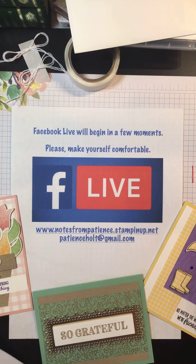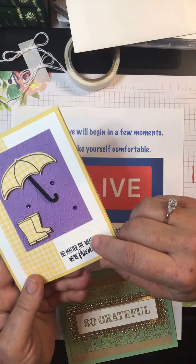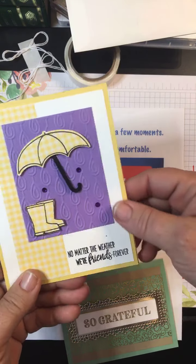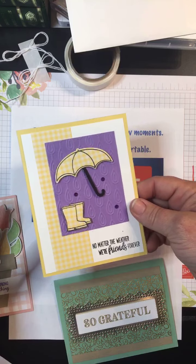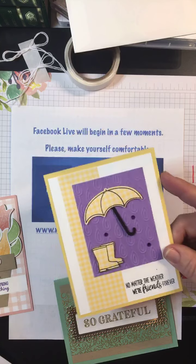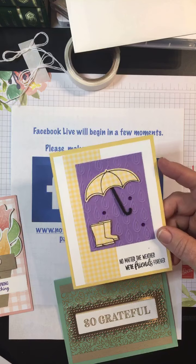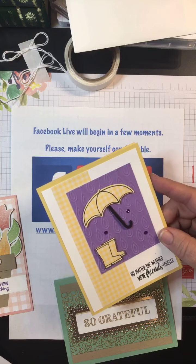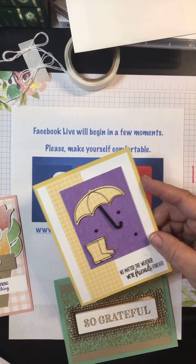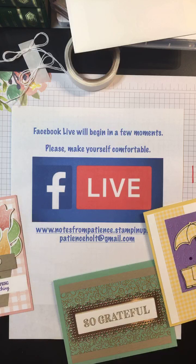But when I sent you your packet, this is already stamped. And if this is already stamped, then basically I'm sending you a card kit, and all you have to do is put it together. But Stampin' Up! is in the business of selling stamp sets. So from now on, I will be making my packets without stamped images. So we'll get past this one and we're okay. I don't want to lose my demonstratorship over something so silly that I did not understand.